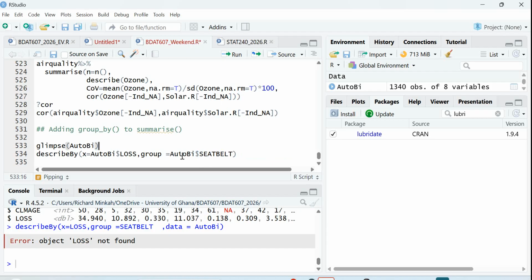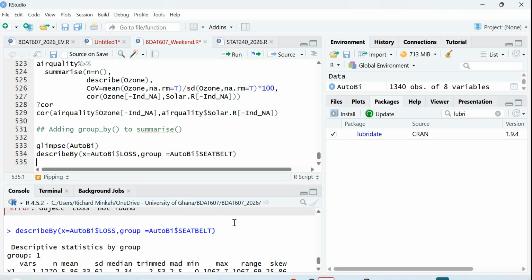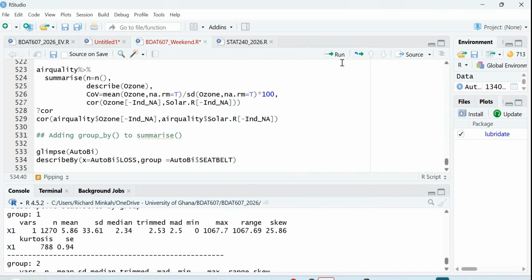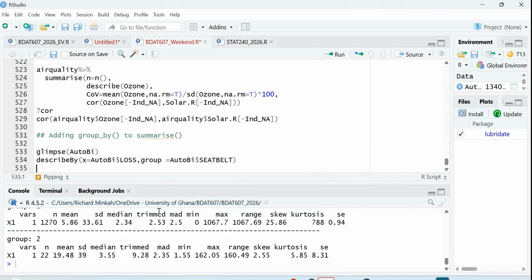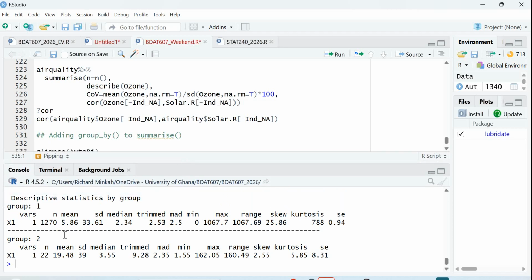So this will do descriptive statistics based on the seat belt. Here we can check whether those with seat belt incur more loss than those without seat belt. Okay, so with seat belt, you see they are in the majority, right? But their average losses are way smaller than those that do not wear the seat belt.